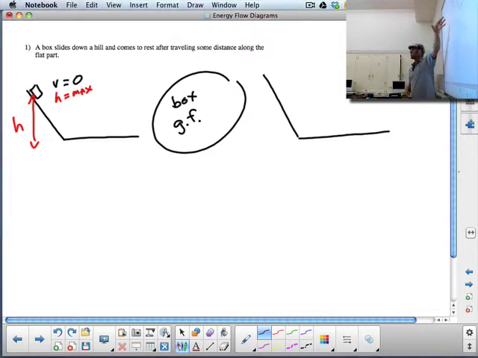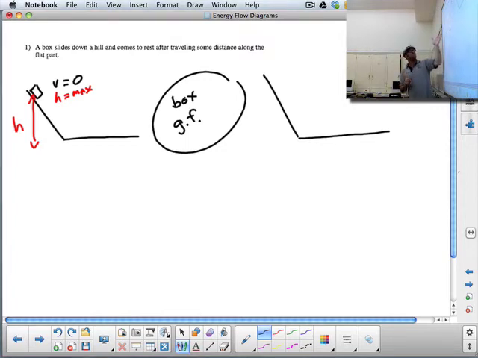Okay, this is our system. We're choosing our box and our gravity field. You see why? Well, that's a storage bin. We'll talk about that in a moment. But is the box moving? Thus, we say there's energy stored in the system in the kinetic energy bin because the box is moving, because our system is moving. Does that help? Okay. We'll do that part in a moment.